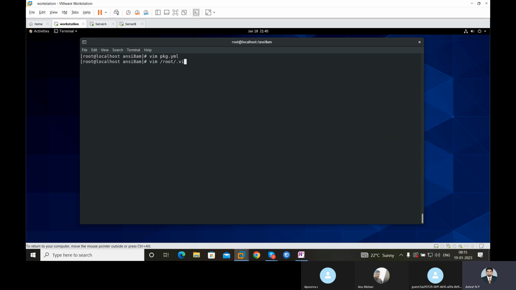I'll give .vimrc. You must create a file. The name of the file should be vimrc. It should be hidden, so I've given a dot. It should be in the home directory of the personally logged in user. Clear? Enter. You have to insert some settings here. There are nearly 75 settings which can be used. We are going to use hardly 4 settings which we want for customizing Vim editor for Ansible only.